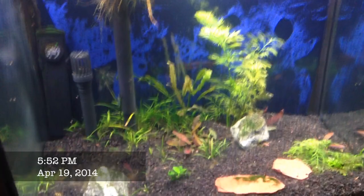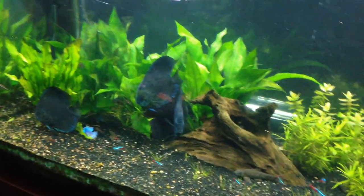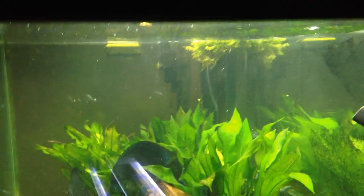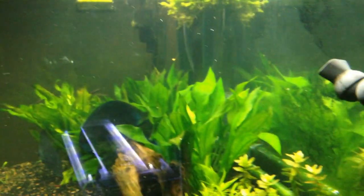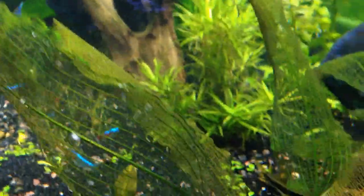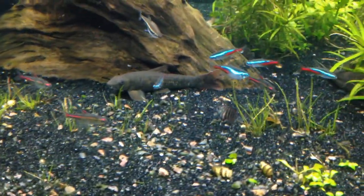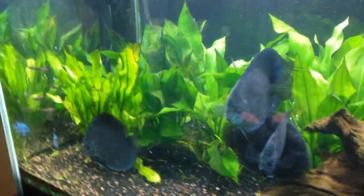Back from a week of vacation. Here's the 33-gallon and you can see the water sprite on top. It got a little cold in the house - I didn't have the heat on and the house was in the 50s, which got my tank temperature down to about 80 because the heater is only rated to get so many degrees above room temperature. I had cleaned the FX5 filter and you can really see the difference in the water - how clear it is. The plants are really doing well, the glossostigma is doing well, and I still got baby discus - they just keep getting bigger.